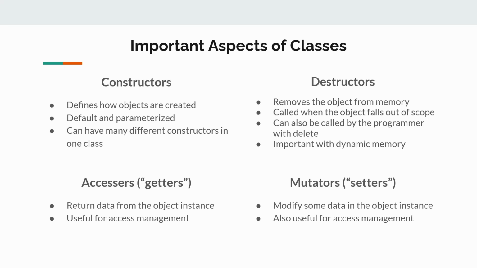So I think for accessors and mutators, I would want to mention that they're specifically useful for either getting the value of a private variable or changing the value of a private variable, and you would make the accessor or mutator a public function. That'll make more sense in the demo as well.